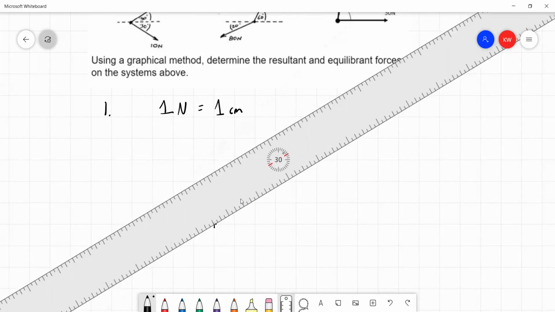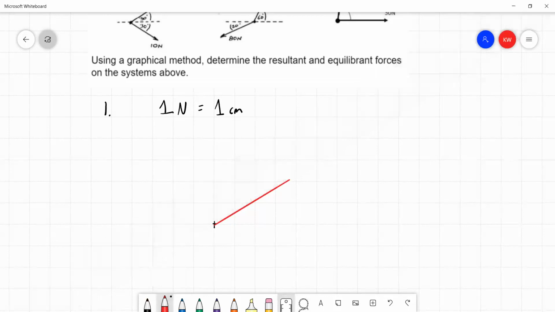So I'm going to line up a line pointing at 30 degrees, and I'm going to draw a 5 centimetre line acting in this direction to represent our first vector, and I've chosen red for this. So 5 centimetre line or thereabouts. We will lose a little bit of accuracy when we draw scale diagrams. It's not possible to be perfect, but we'll do our best to be as accurate as possible.